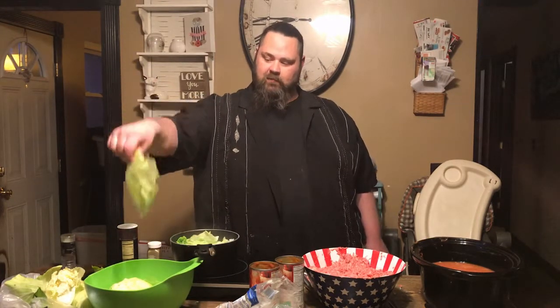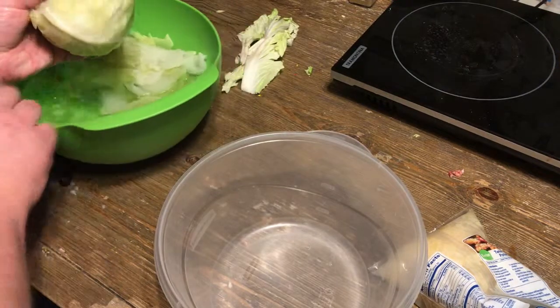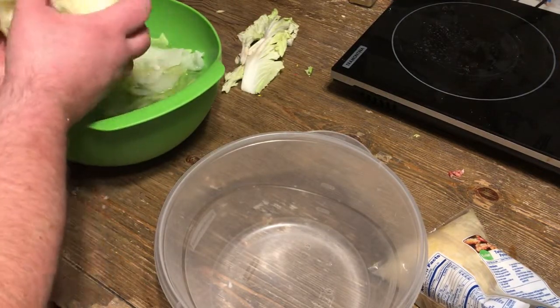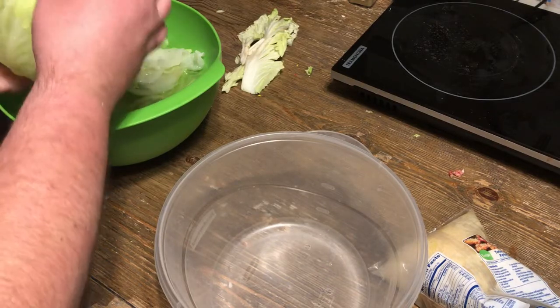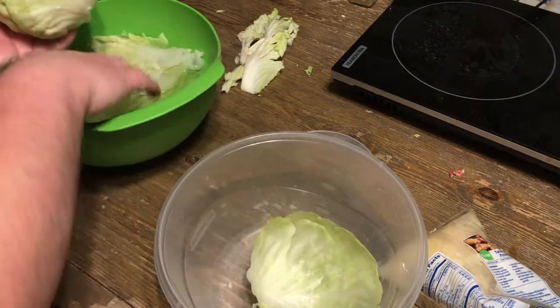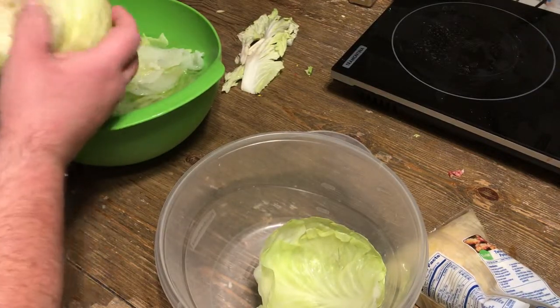That's what we want. I wish it was a bigger head of cabbage though. Some are really small leaves. Come back to you when all this cabbage is done and we're rolling the cabbage rolls. So you want to peel some leaves off. Get this other bowl. Just peel some leaves. Get them ready for the cabbage rolls.